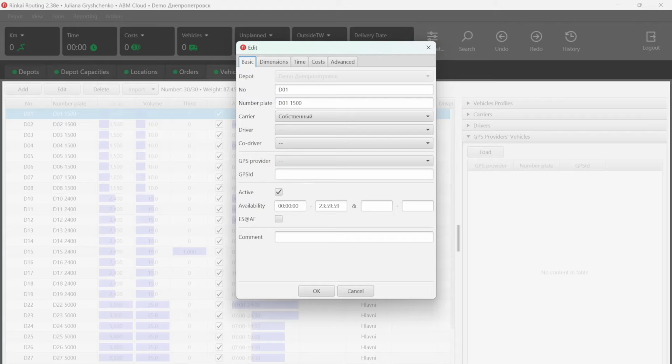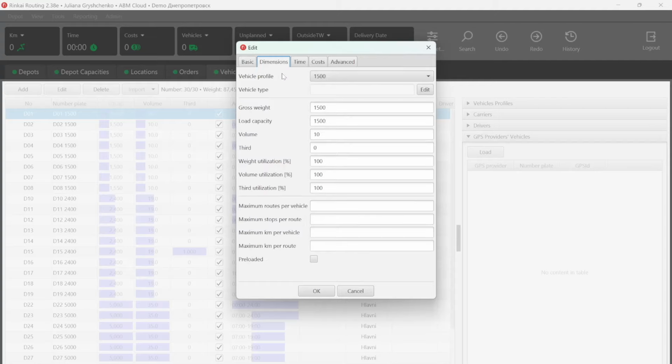So basically, this is the GPS provider that's going to give us the actual location of the vehicle. Availability time and just basic information about the vehicle.